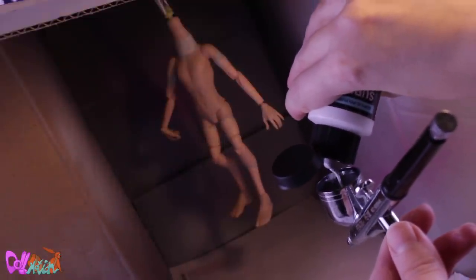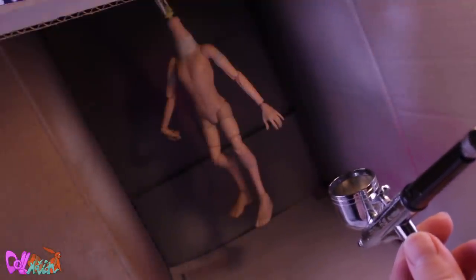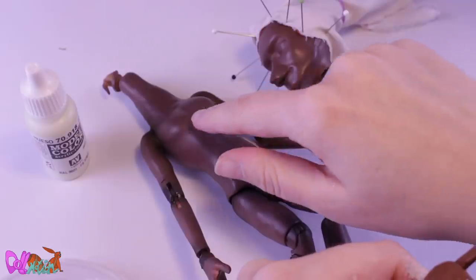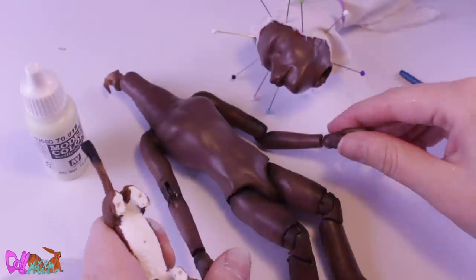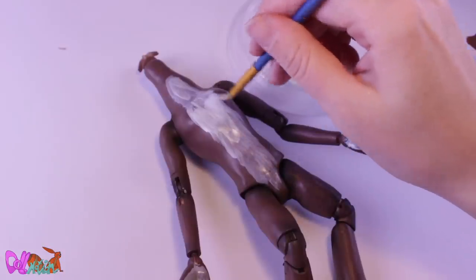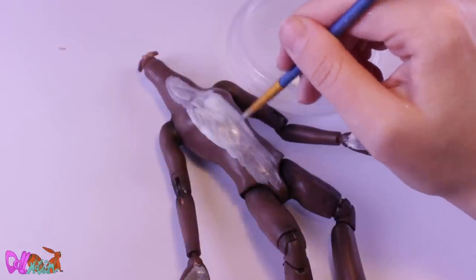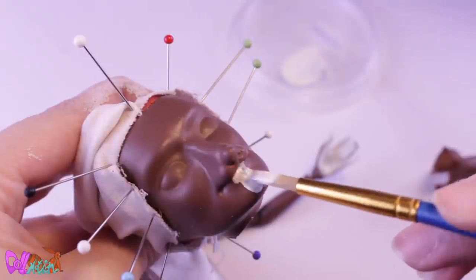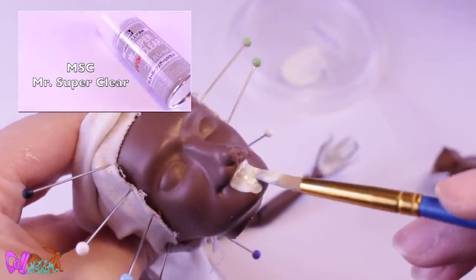Okay, let's paint the body. This is going to be my first time trying out my new airbrush, so wish me luck. I start with the primer, and when the layer is dry, I continue with the skin color of choice. It took me about two to three layers, not forgetting to bend the joints. And here we go — a fresh airbrushed body and head. We're still missing something: stoats have this cute white belly and paws. I'm not a big fan of color lining breaking at the joints, so I'm just going to paint his chest, belly, feet, hands, upper arms, and upper legs — not forgetting his face. I seal everything in with a few layers of Mr. Super Clear.